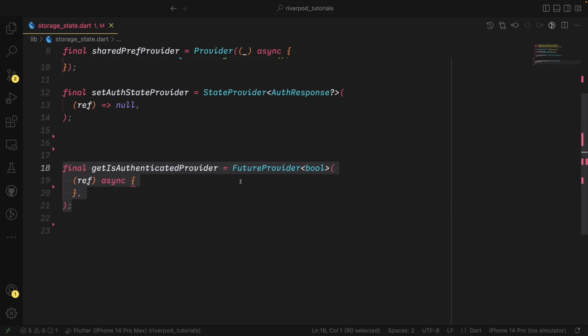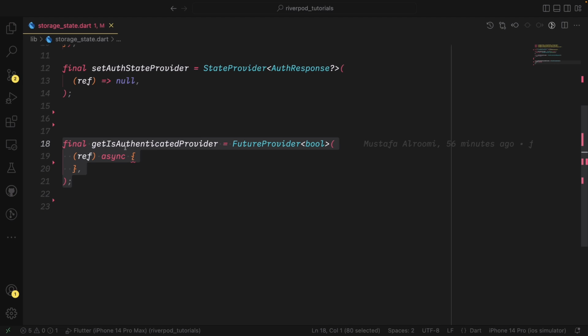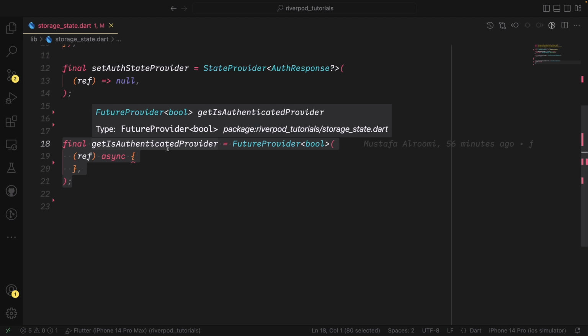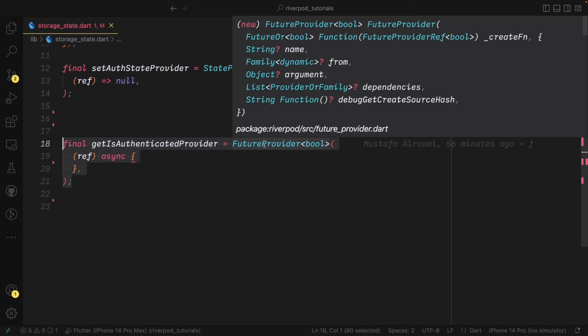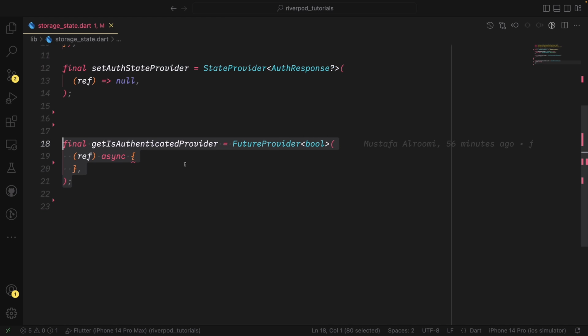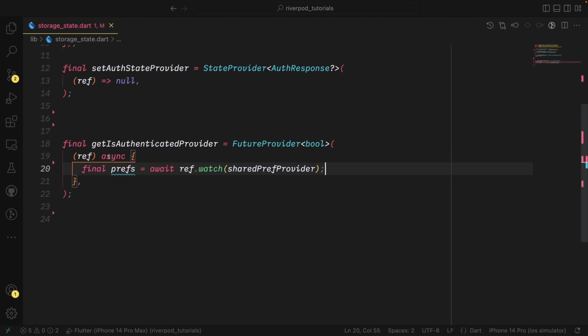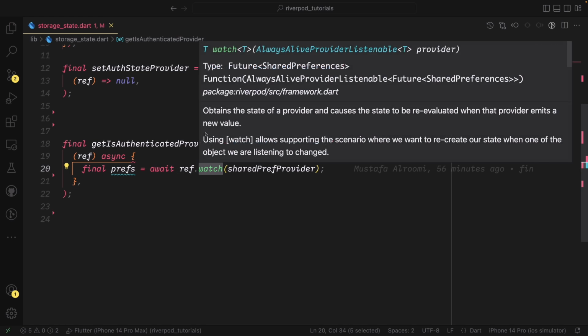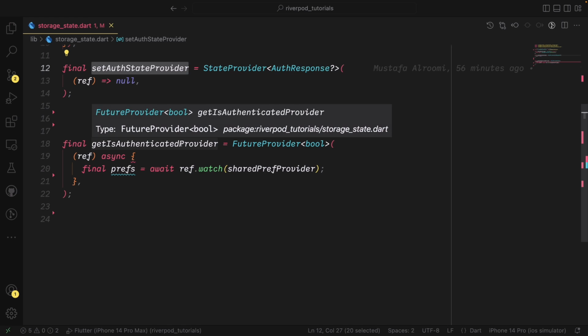So it will be either a null value or the authentication response. And then I will try to get our authentication provider here. Here is where we actually return whether the user is authenticated, by getting the value from the storage. As you can see, it's a future provider that returns a boolean. With a future provider, it's better to have an async value, and then we will try to get preferences, so we will watch the set authenticated.